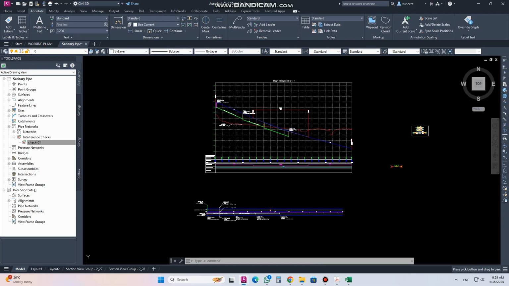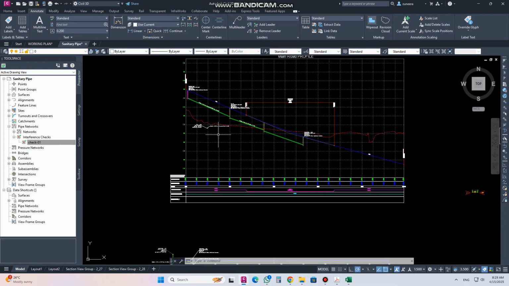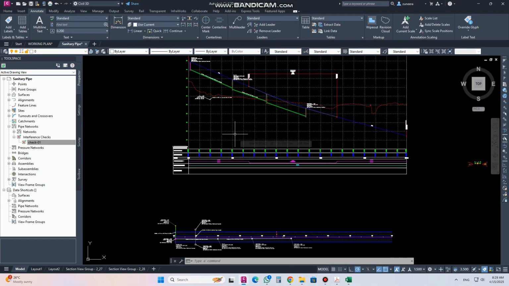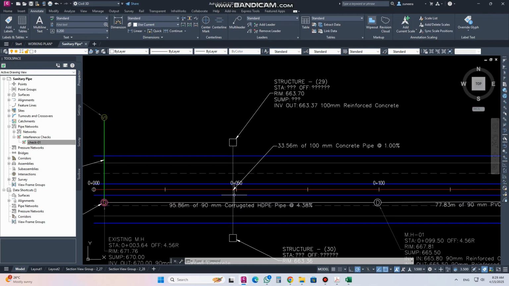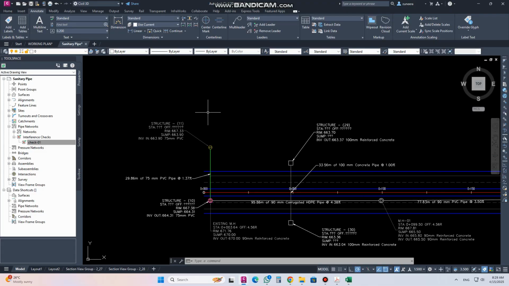So this was the video about the sanitary pipe. Like this you can create the storm drainage pipe. It includes manholes and catch basins. Generally the manholes are near here, and catch basins outside. So catch basins are directly connected through UPVC pipe to the manhole. They collect water, and then here in this place or this place there is a manhole. So water gathers in the manhole, and then goes through the pipe outside, going outside the area of the road.